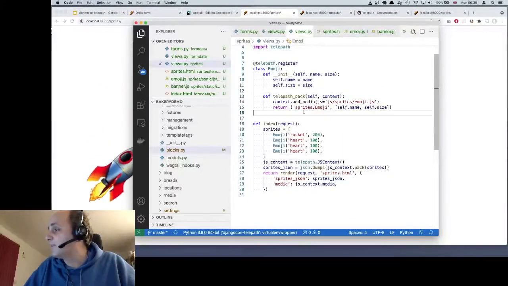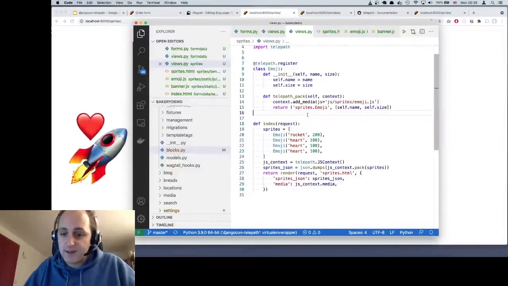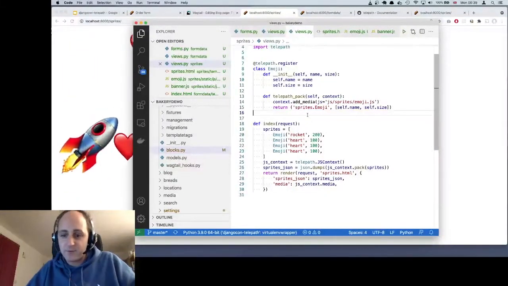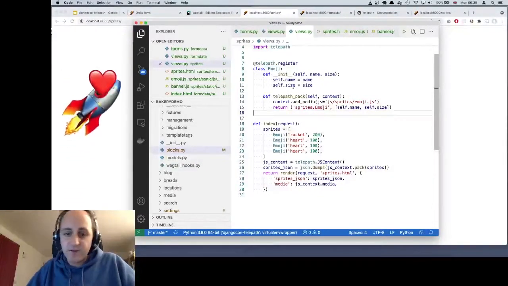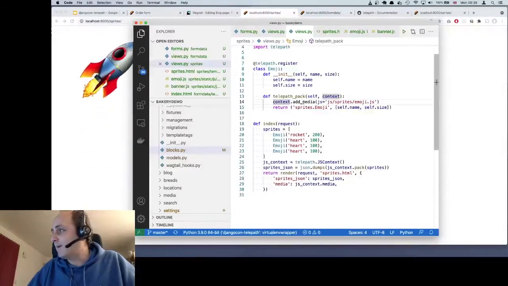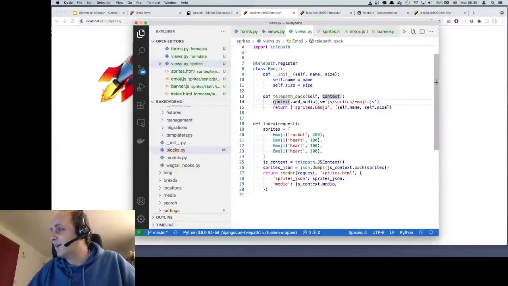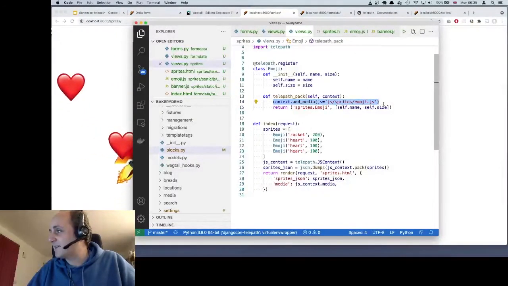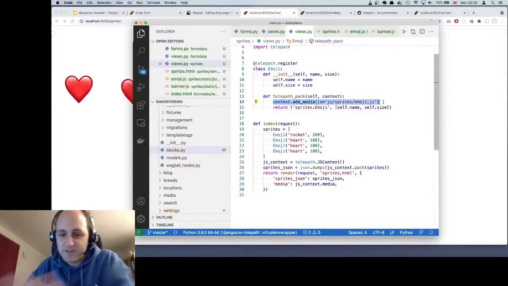And if we go back to the Python code, you'll see that we've got this Telepath pack method, which defines everything it needs to know about how to turn a Python emoji object into a JavaScript one. Firstly, whenever this pack method encounters an emoji object, we know we'll have to insert our emoji.js as part of the JavaScript media definition.